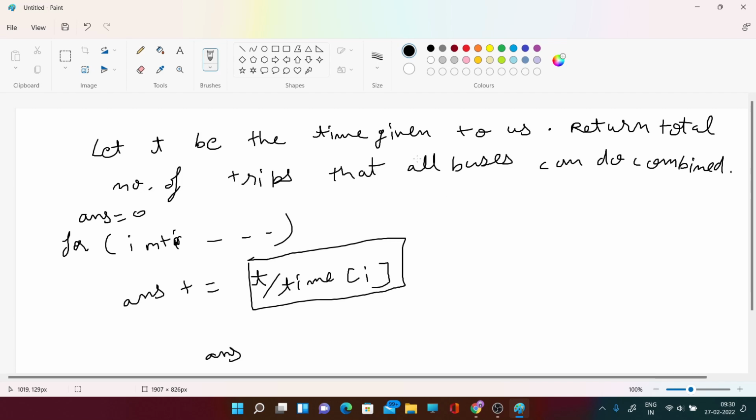Now let's see, I have basically applied binary search on this by using this part. As I told, the minimum time would be, let's say, 1 second only, to complete all the trips required. Let R be the maximum possible time that it can take, which I told you earlier when I was explaining the question. So I'm applying binary search.